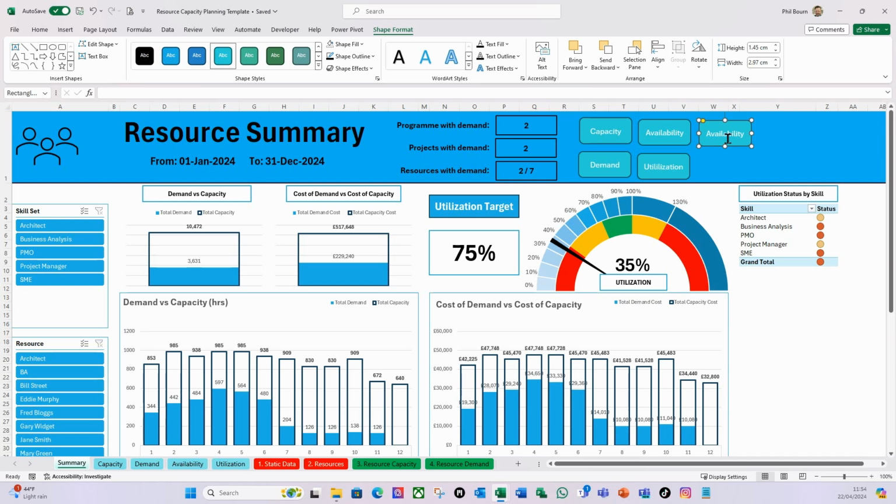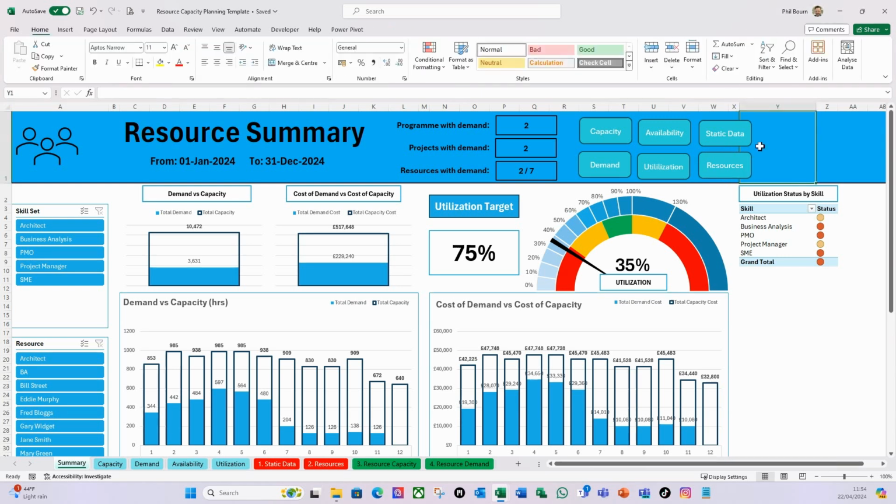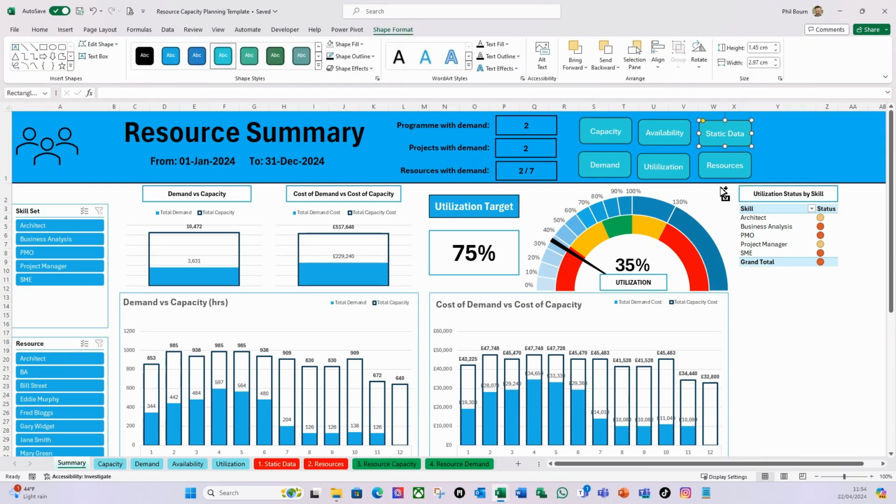It's called static data. So these are going to be our navigation keys. Let's make Control D, and this is going to be resources. Wonderful. Now these two, I'm just going to select both with shift, select that one. Format, I'm going to make the fill red to be in line with our tabs.